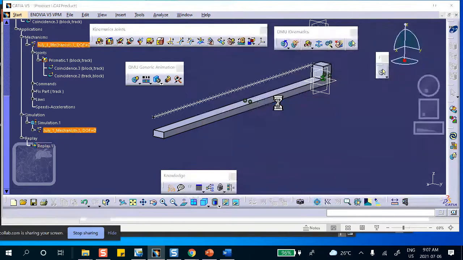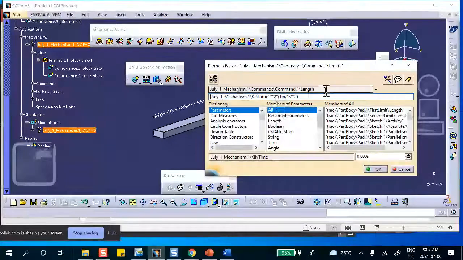Because when you think about it, left side is inches, right side, the first thing was second squared, and then I'm multiplying it by 1 inch divided by 1 second squared. There are other ways of doing it. For example, 1 inch over second squared can be written like this: inch underscore S2. They'll do the same thing.